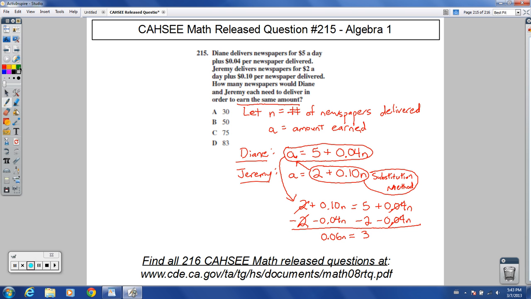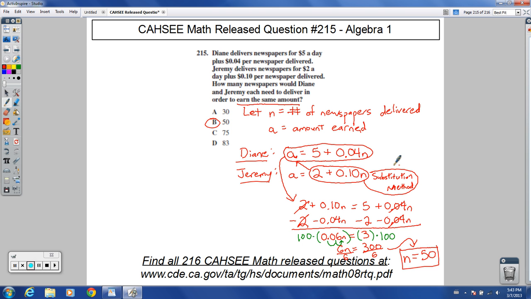And then let's get out a different color. Since we can't use a calculator, to divide by 0.06 is not really an easy task to do, but if we first multiply by 100, that's going to move the decimal place 2 spots. That'll make that a whole lot easier. So multiply both sides by 100. That'll leave us with 6n equals 300. Run kind of short on room here, but divide by 6. 30 divided by 6 would be 5, so 300 divided by 6 would be 50. So therefore, the amount of newspapers they would both need to sell to make the same amount should be 50. Choice B would be your answer.